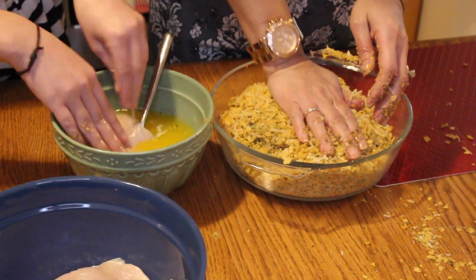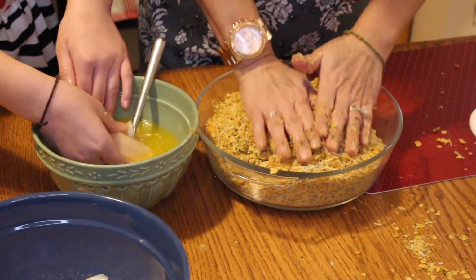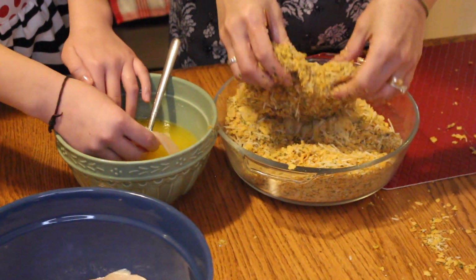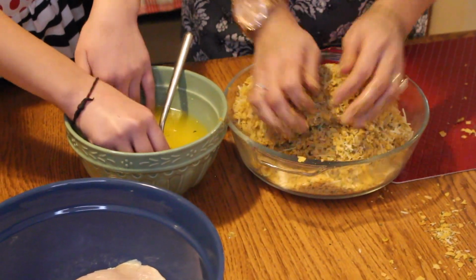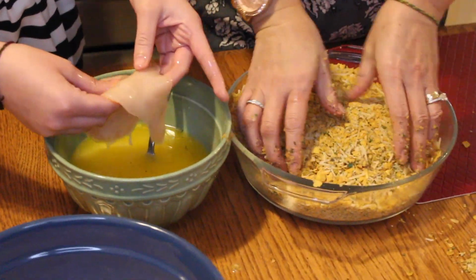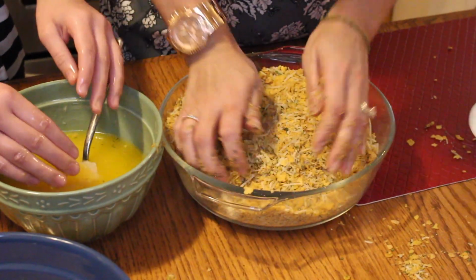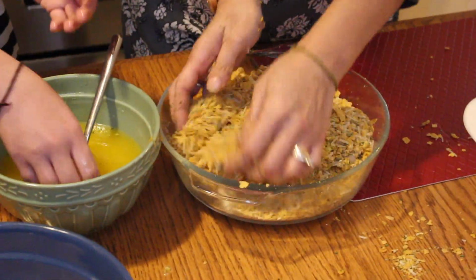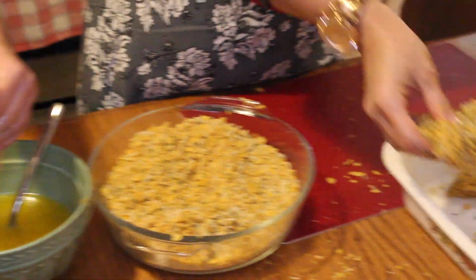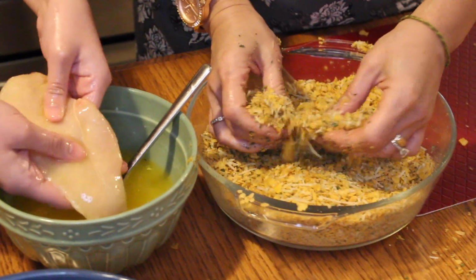Definitely need a bigger bowl. So when you do this, make sure you have a very big bowl so that none of this will be falling out of your bowl, okay? Squish, make sure that it's squished in, and make sure that the cornflakes are embedded into the chicken. All right, then I'm just gonna transfer it over here. Also beware, the chicken is very slippery.